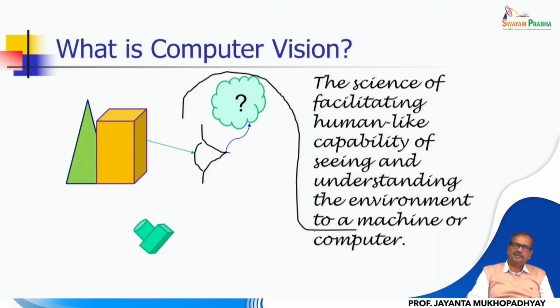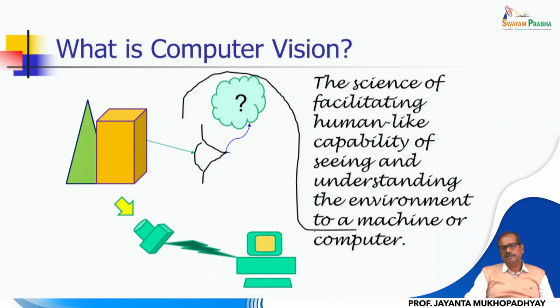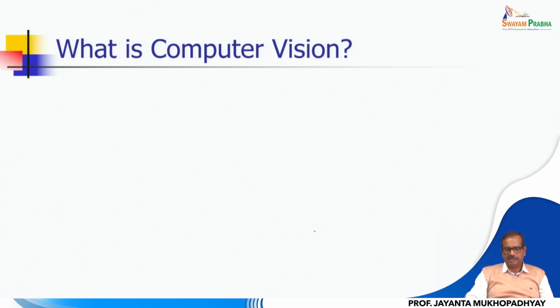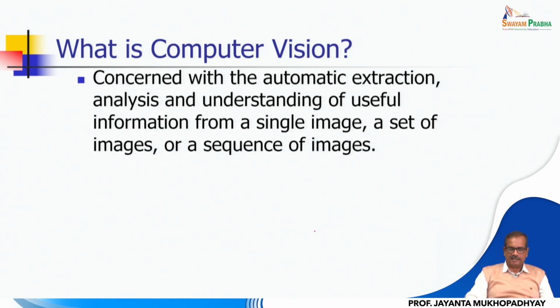To elaborate further, just like we have an eye, a camera takes the role of the eye. It senses the environment through optical sensing and captures an image of the environment, an impression of the physical world. Those data are taken to the computer, and the computer, through computation, processes that information and tries to understand it.